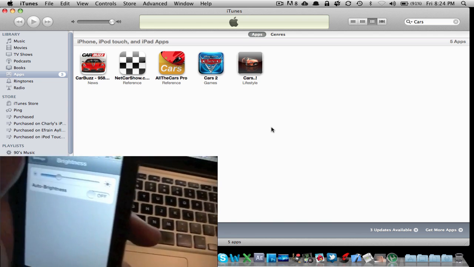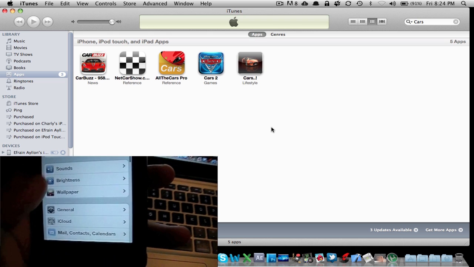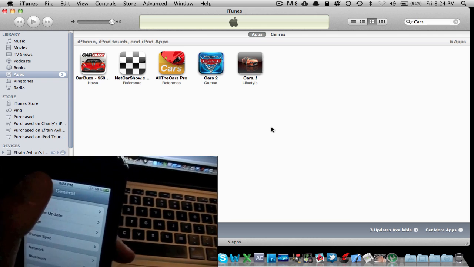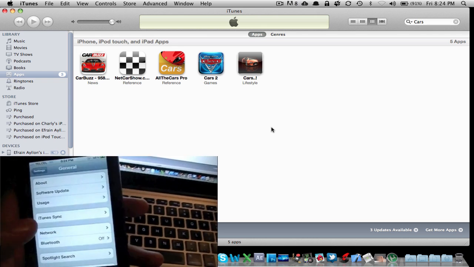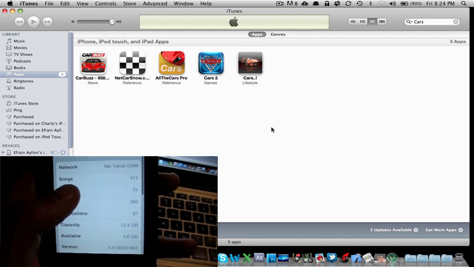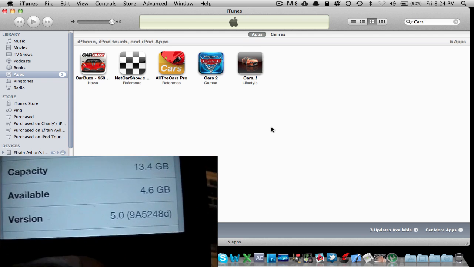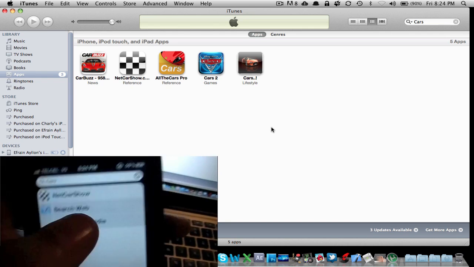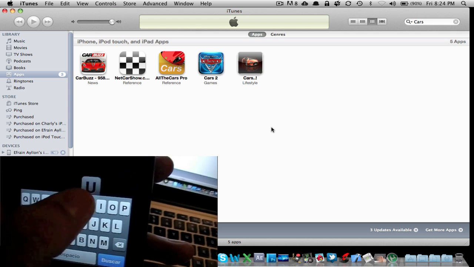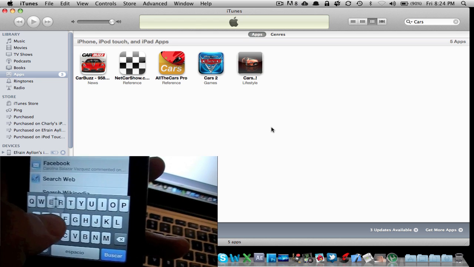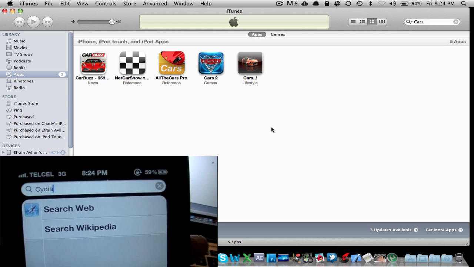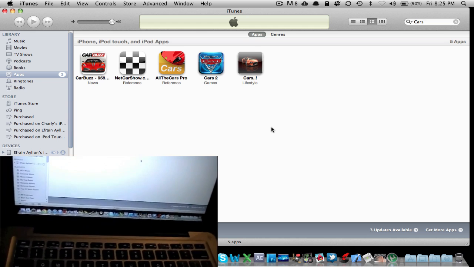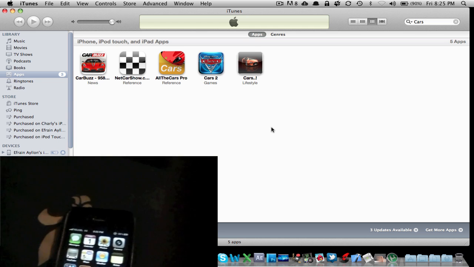And just to prove to you guys that I'm not jailbroken, I'm gonna show you that I am on iOS 5. You guys can see that I have iCloud right there. And if you still don't believe me, I have the notifications right there. If you still don't believe me, then we got here version 5.0, beta 2. You guys can see there that it's the second one. And if you still don't believe me, there's Newsstand, and we're just gonna check for Cydia. Cydia, and then there's nothing there. So it's pretty much a clean iPhone right now. There's nothing there, and we're just gonna hold the camera right here.